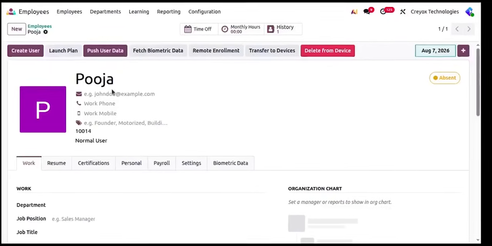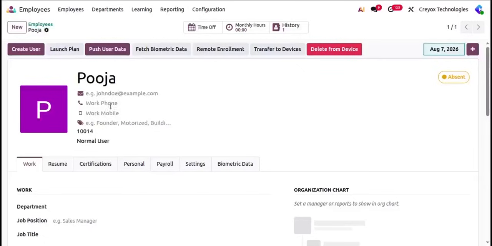As soon as we export the user to the device, the user will get a unique ID over here, which will be fetched in your Odoo database as well. Now as this employee was created in the Odoo database, and then you exported the same employee to the device, but in the device the employee has not been enrolled, like the employee fingerprint or any biometric identity has not been taken. So for that reason we have given the button remote enrollment.